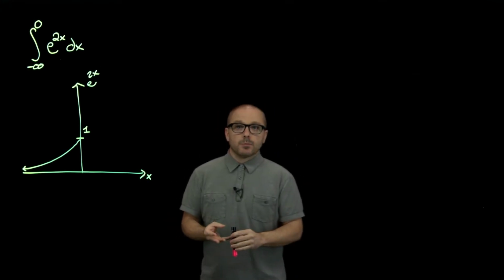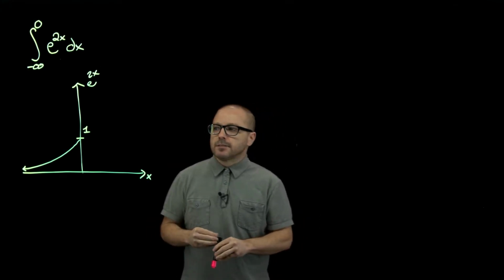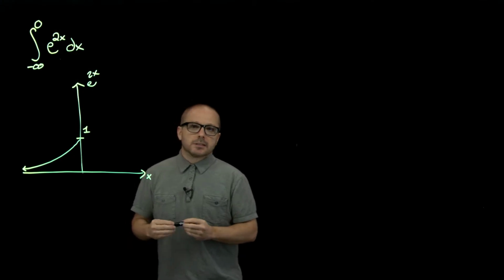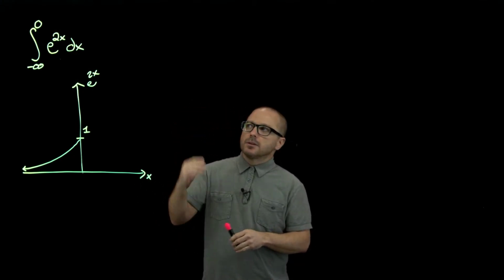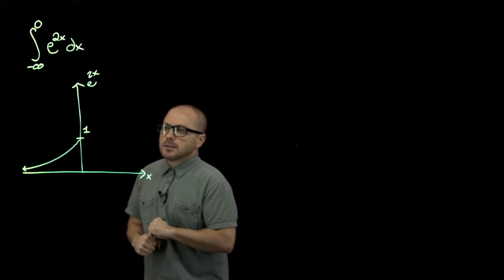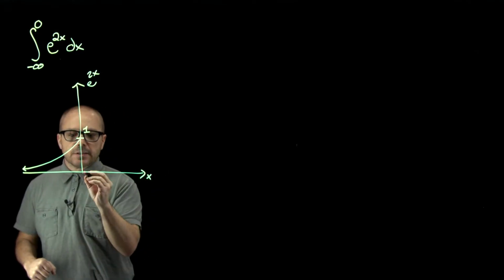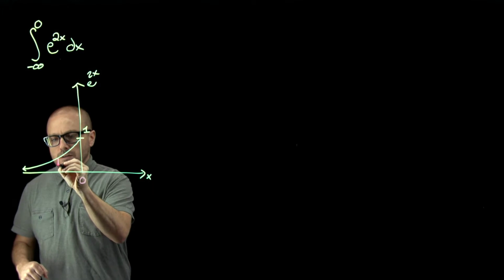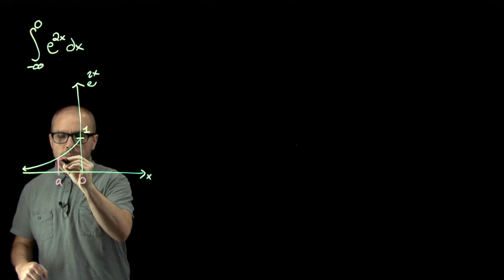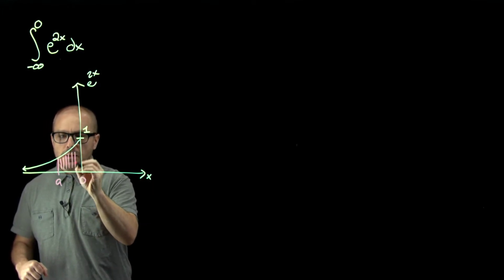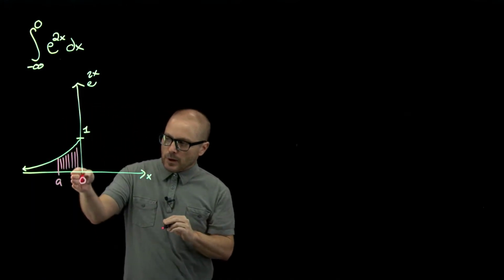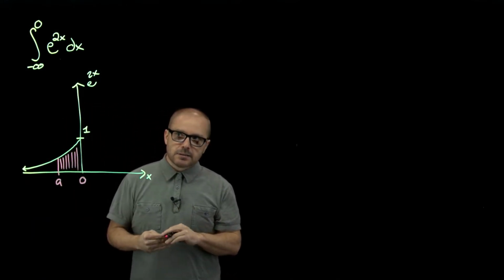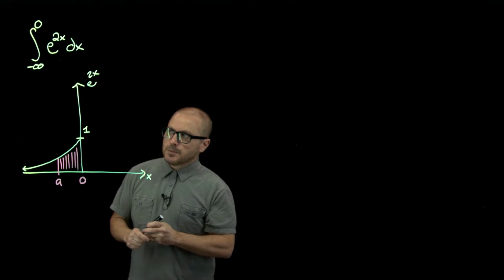Now let's look at an improper integral where we're headed to negative infinity. So let's look at this example here from negative infinity up to 0 of e to the 2x. So let's remind ourselves of that definition we had. What we really mean by this is that you're going to start at some a, integrate up to 0, and then we're going to see what happens as a slides out to negative infinity there.